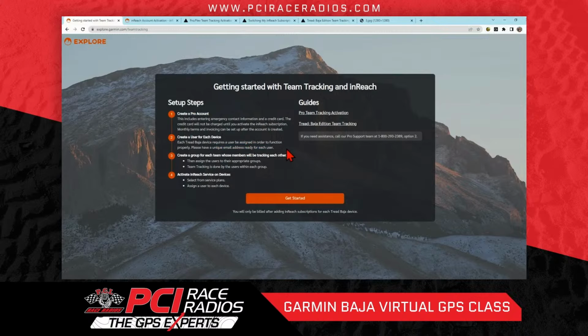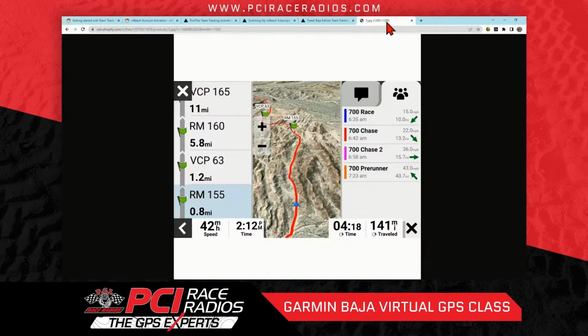These do not have to be valid email addresses. Garmin is only going to email you at your main pro account email address for billing and everything. The user email addresses are never actually going to be used. It just helps identify a unique user in the Garmin system. So you can use the actual email addresses from Bob and Tim and everyone who's going to be out using each of these devices. Alternatively, you can just create some imaginary email addresses.